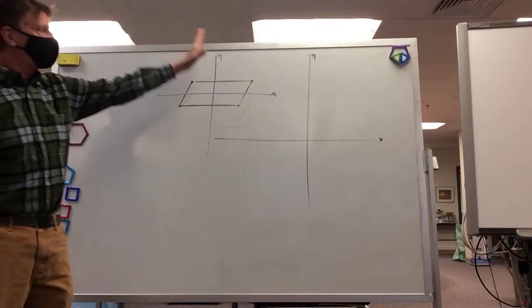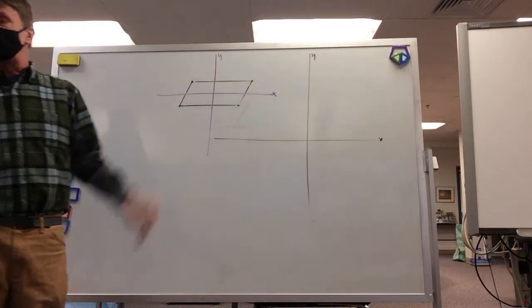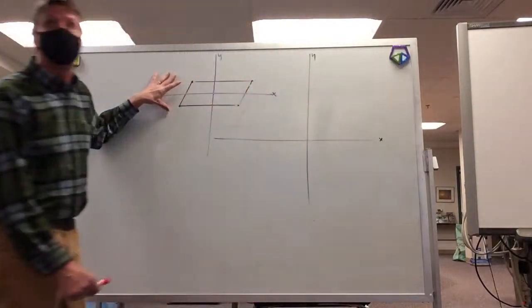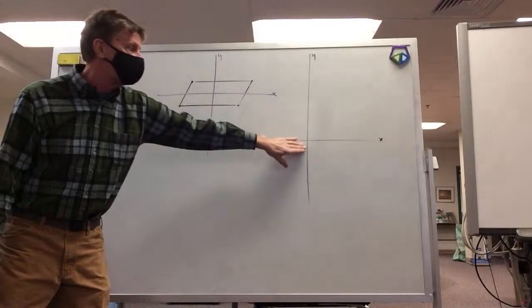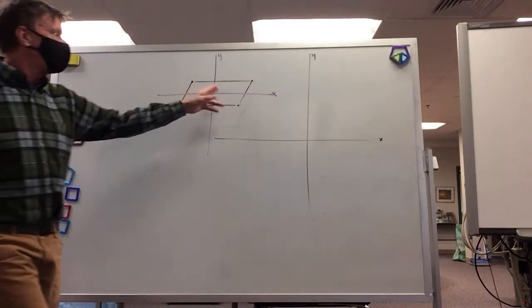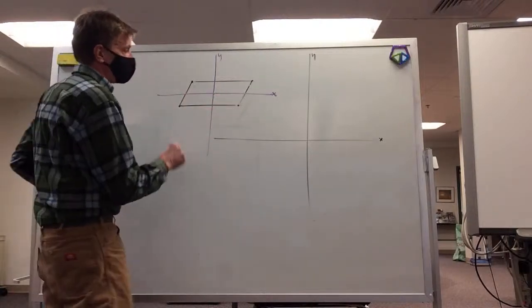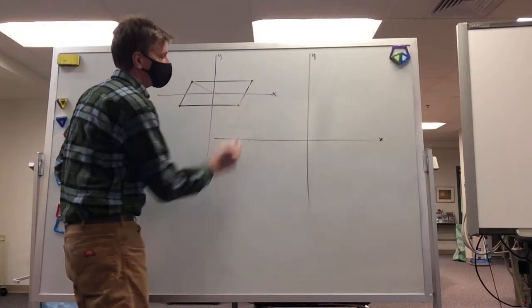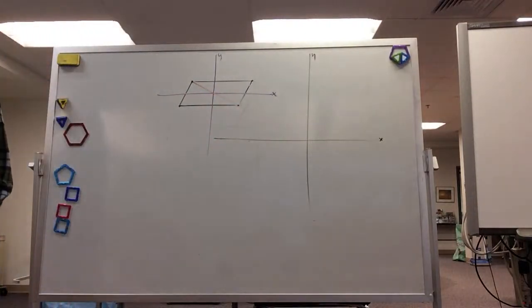It might be nice to have it centered over the coordinate plane, as opposed to having it way off to here. Because if you're real far away from the origin, your numbers are going to be really big. If you can keep it here, you might be able to see that, for example, these two distances are going to be the same, aren't they?